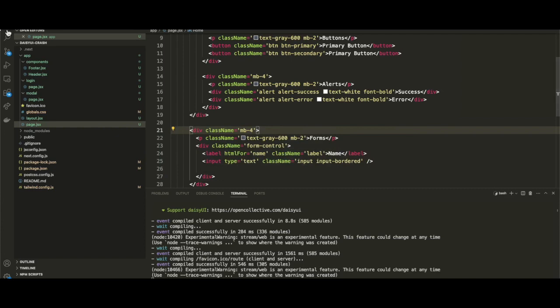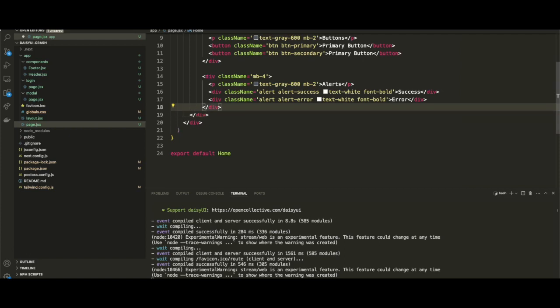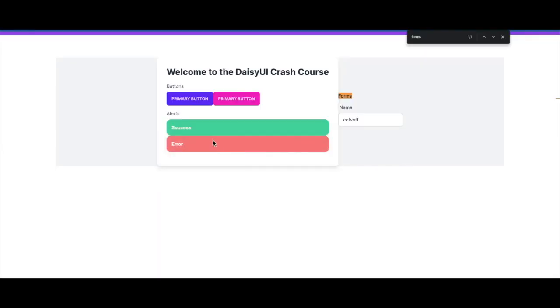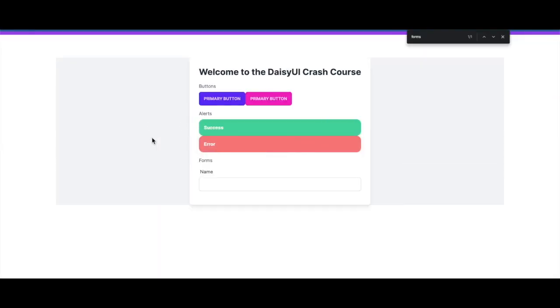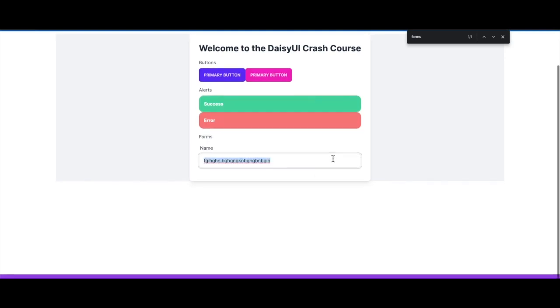Let's go back here. I think it's because I put this div outside of the one above. So I'm going to cut this out, move this up here, and right after this on line 18, I'm going to paste this in. Let's see if that fixes the problem. Now it refreshes and it looks like it did fix the problem. So we have our input right here. We have our name, and then we can simply type within the input. That's awesome. See how easy it is to set up an input field, guys.